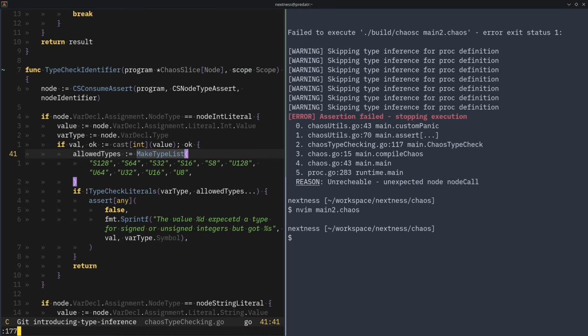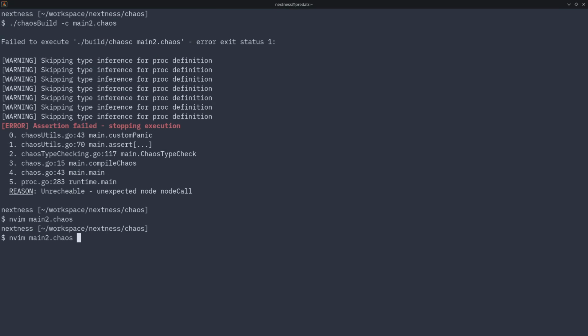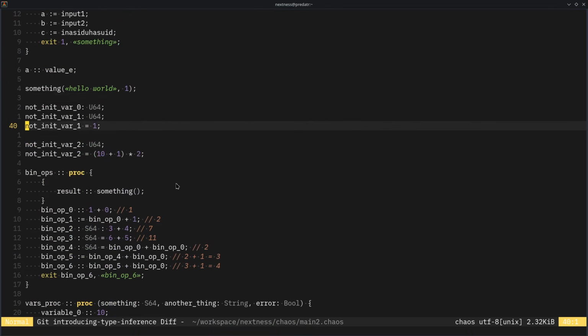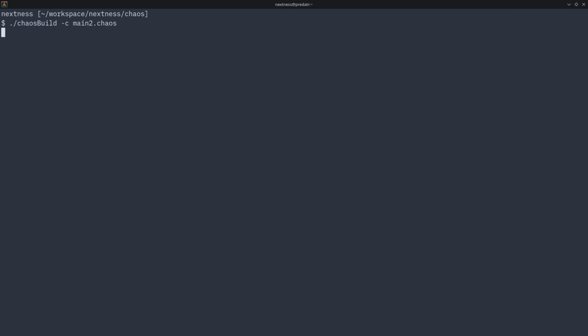Okay, this is a completely different error then, because it's basically not handling calls. That's fine. Which is not a big deal. I can just say whatever, and then that is okay.